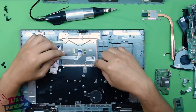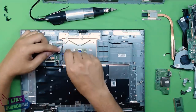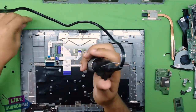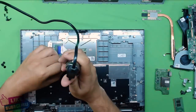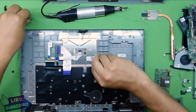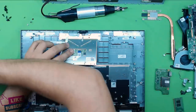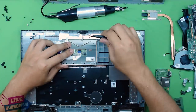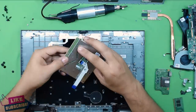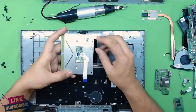If you want to replace your touchpad, remove the touchpad by removing the flex cable clip and the four clear chrome screws. Lift it up slowly and watch out for the tape they put there. Pull it toward you and the whole thing comes out. There's the mouse button in the middle and the full touchpad — you can replace it, the model number is on it.